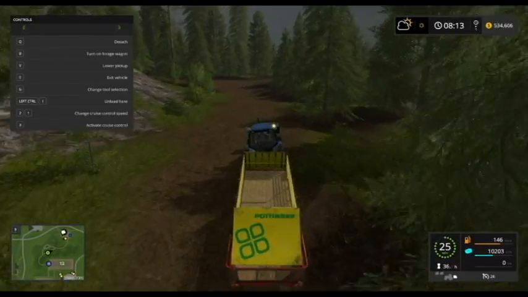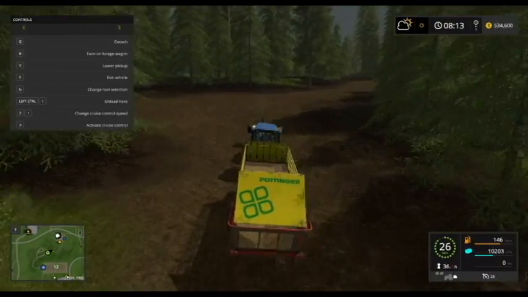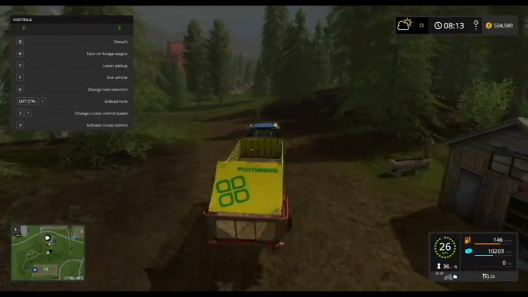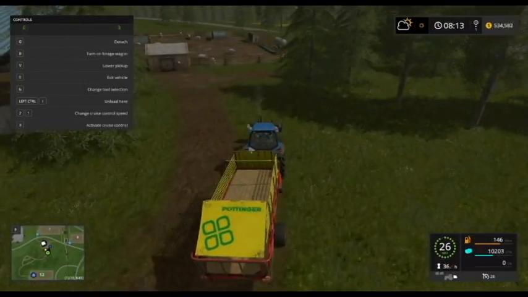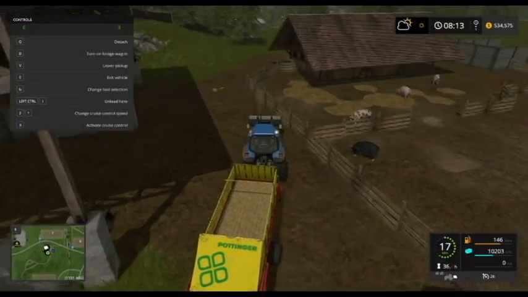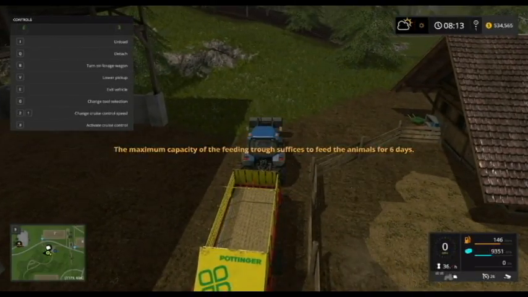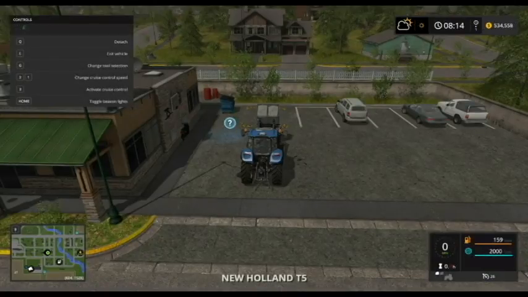But let me get this over to the cows, sheep, pigs, yeah. Go through the roll call. Get this over to the pigs first. Top them off on their hay, and then we're going to take it down and give some to the cows down there as well. So let's unload what we can. There we go.